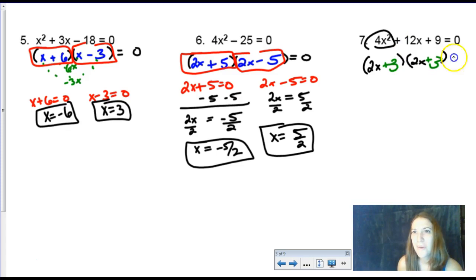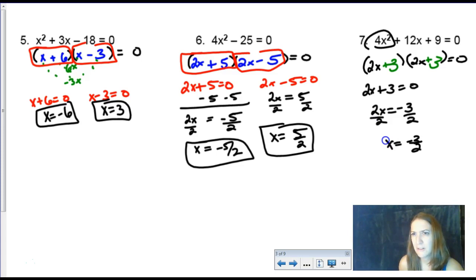Sorry about that. Okay, so, but here's the good news. See how these are the same factors? So when I go to find my solution, what ends up happening is I get the same solution twice. So when I subtract this 3 over, I need to learn how to edit, because now this video is going to have that really dumb moment in there. You're all going to think little of me.